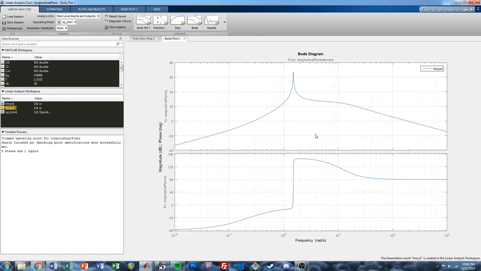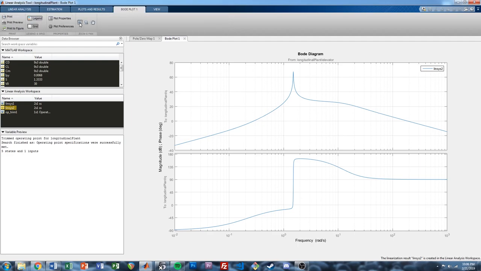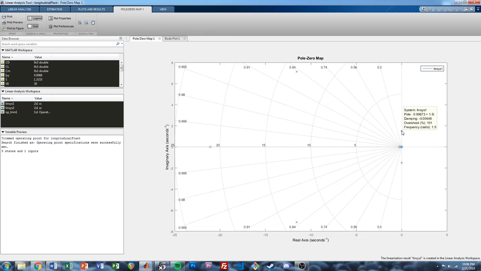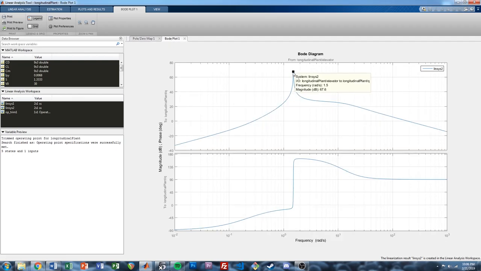Display the grid. So you'll see we have really sharp resonance right here, right around where our phugoid is. If we take the cursor, let's see, how do we do that? Okay, just click on it. So that's right at 1.5 radians per second. If you look back here, this guy there is that same 1.5 radians per second. And you'll see it's basically right on the edge of the imaginary axis, so it's pretty much not damped at all. Really, by definition, it's not damped because it's unstable here. It's in the right half plane. But you'll see this really sharp spike right there for the phugoid mode.